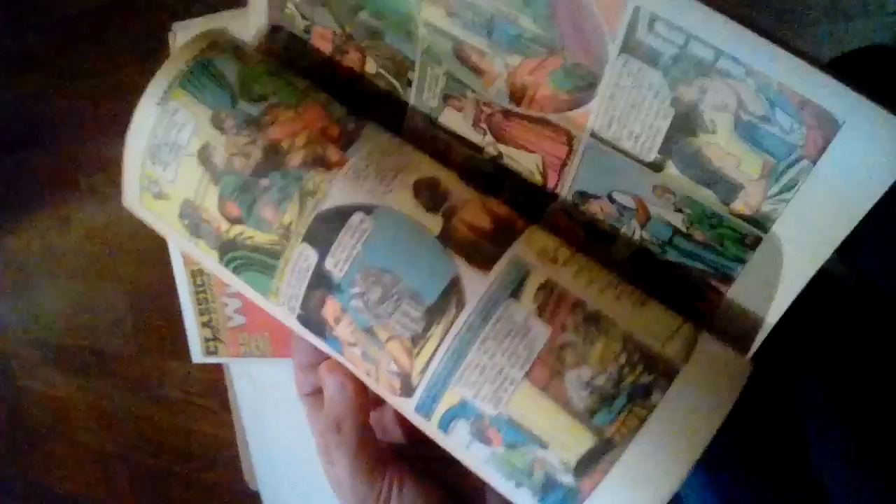Two copies of Wuthering Heights — 10 cents and 15 cents. Look how nice that is. Let me open this one real quick — I just want them to be able to see what the books actually look like outside of plastic. Look how well you can tell these were stored — very well. You can see 1949 on the date. Some of these are really like this, in excellent shape.